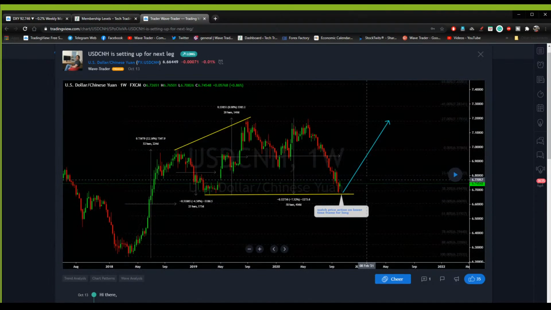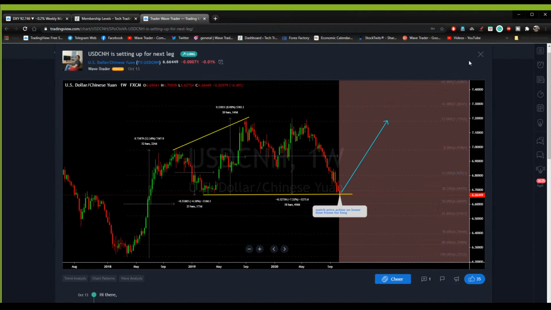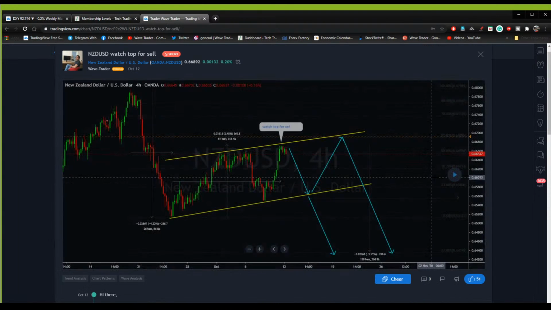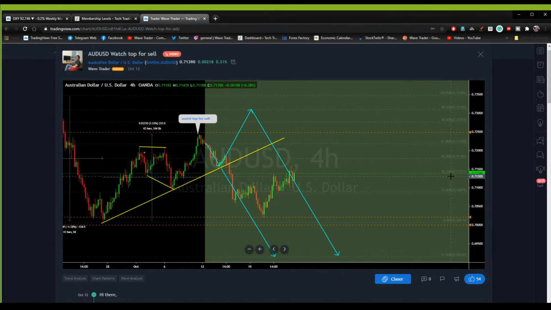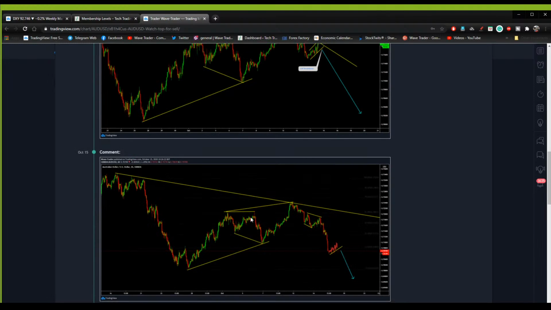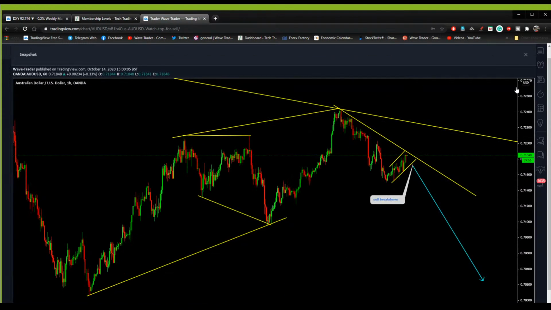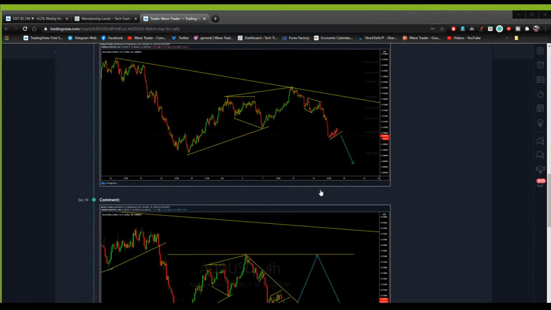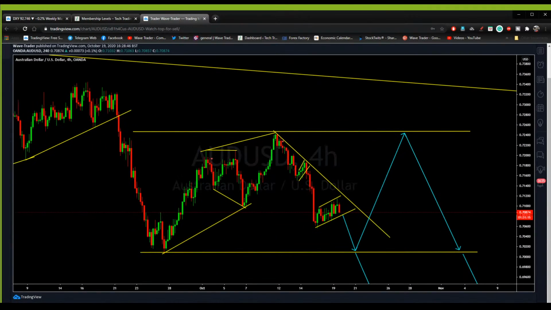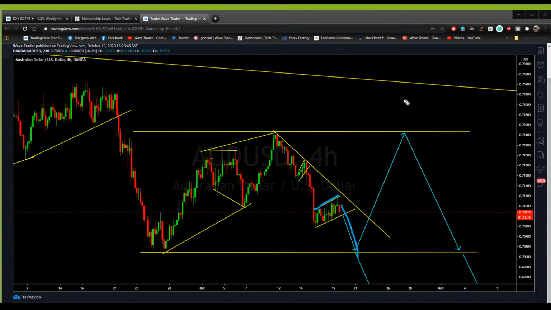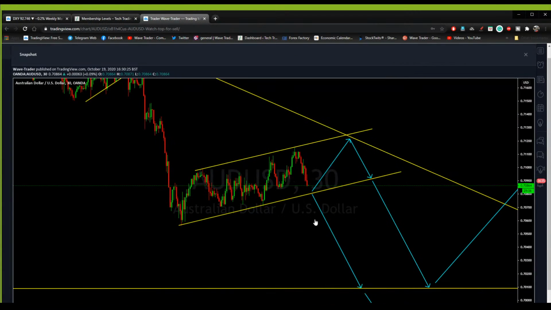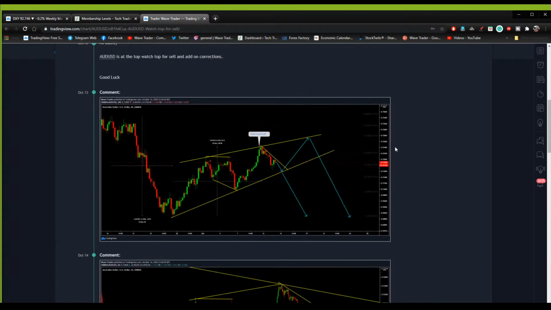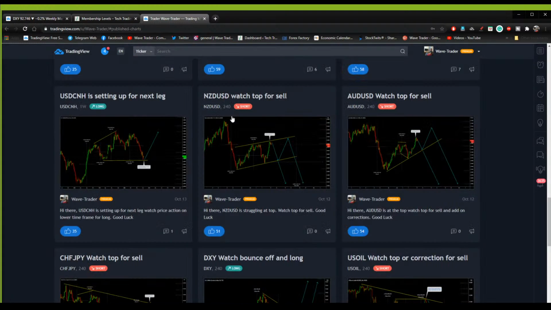We're going to look at the updated chart. Dollar Chinese yuan is simply invalidated. We got a break lower, so this chart is invalidated. New Zealand dollar, we have seen it went lower. Australian dollar was nice, it went lower and attacked the bottom, completing the move lower. Last week we were looking for this to continue lower for another leg. We got that leg, and then we were anticipating it to break down and continue lower, or go back up for another leg. Short term, one more leg lower happened, and then we have seen a flat formation over there. We're going to look at the updated chart on the Australian dollar, US dollar as well.